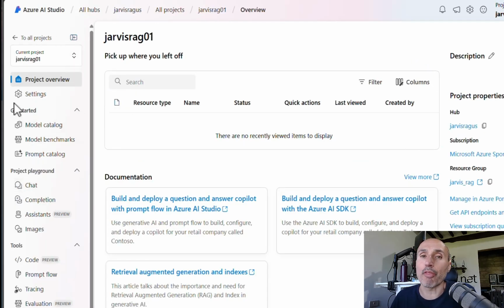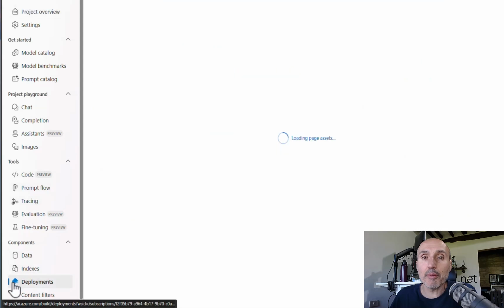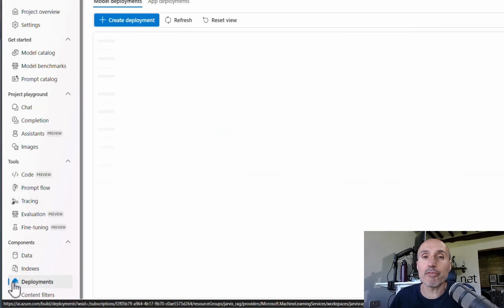You can do a lot of things inside your Azure AI Studio project. But the most interesting thing, and what I'm going to use today, is the ability to deploy models into your AI Studio. So you're able to use your Azure subscription to deploy models other than OpenAI models. In this example, I'm going to show you how you can deploy the Cohere Command R+ model. If you scroll down, you can see a deployments section where every deployment bound to this project is listed.